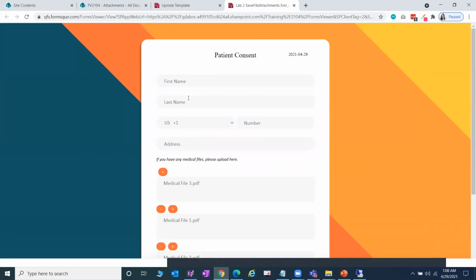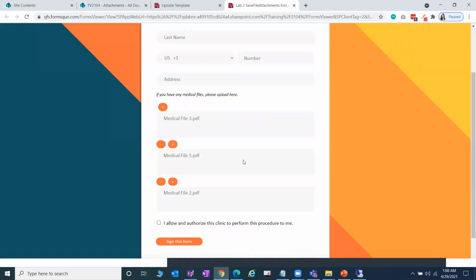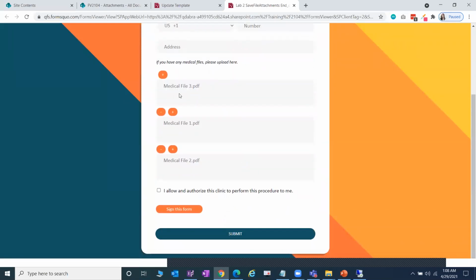So after you've implemented this save file attachments to your forms, you can also make a lot of enhancements here because it's not yet perfect.